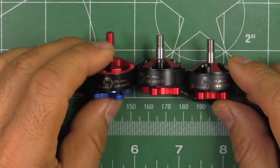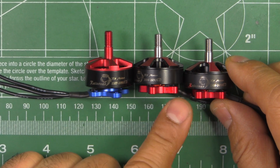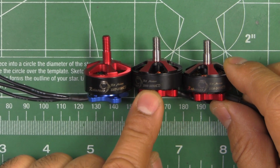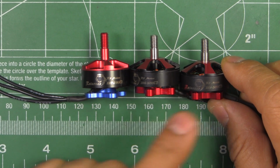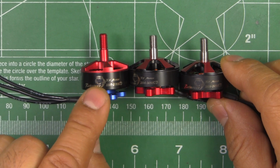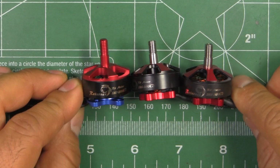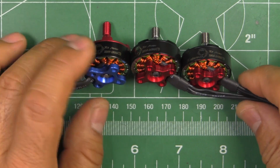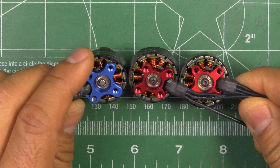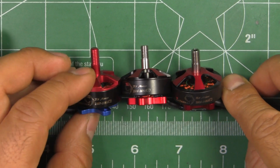And this came in today, sent in by Brother Hobby. Thanks, Brother Hobby, for sending them. These are their latest motors: the R5 2306 2650 kV, R5 2306 2450 kV, and the R3 2207 2550 kV. So these are following the latest trend, which is to keep them as light as possible with minimal base on the motor. So these are bell type motors.